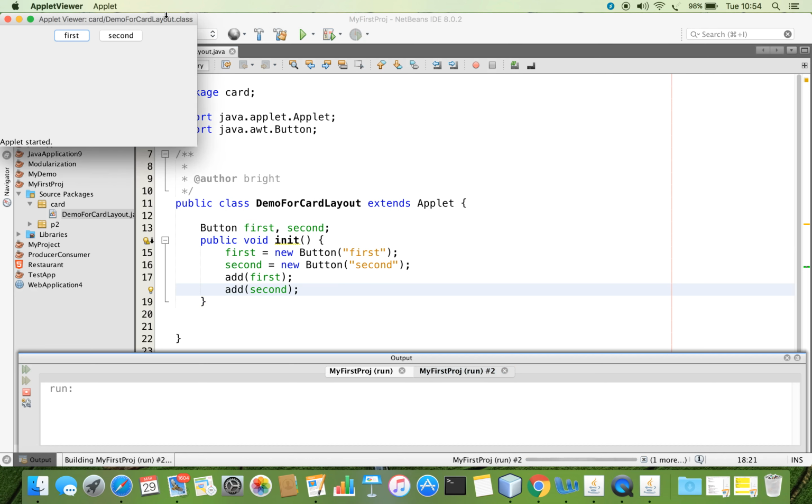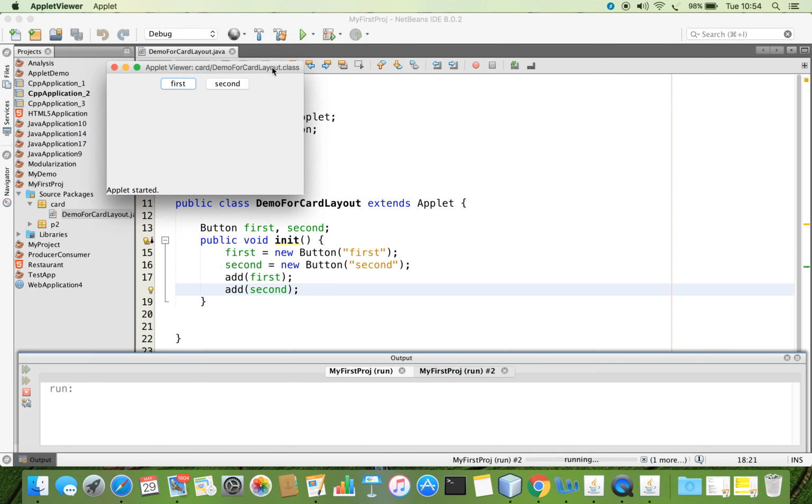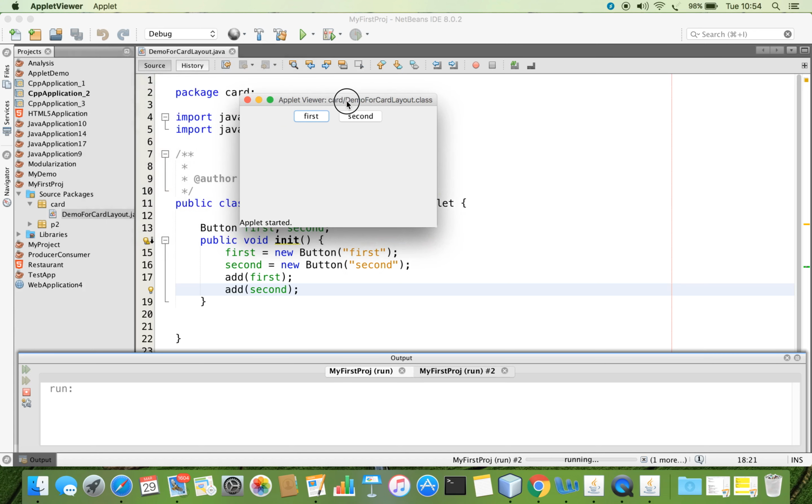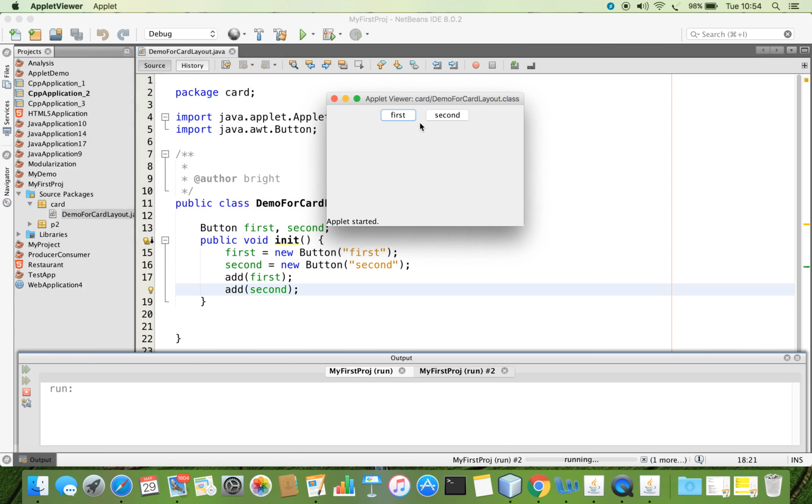You can see that we are not getting the expected output, but we are getting these two buttons, but we want one button to come to the right side and one button to the left side. We can say east and west. This is called east part and this is called west part. The reason why we are not getting the expected output is that by default applet follows the flow layout.